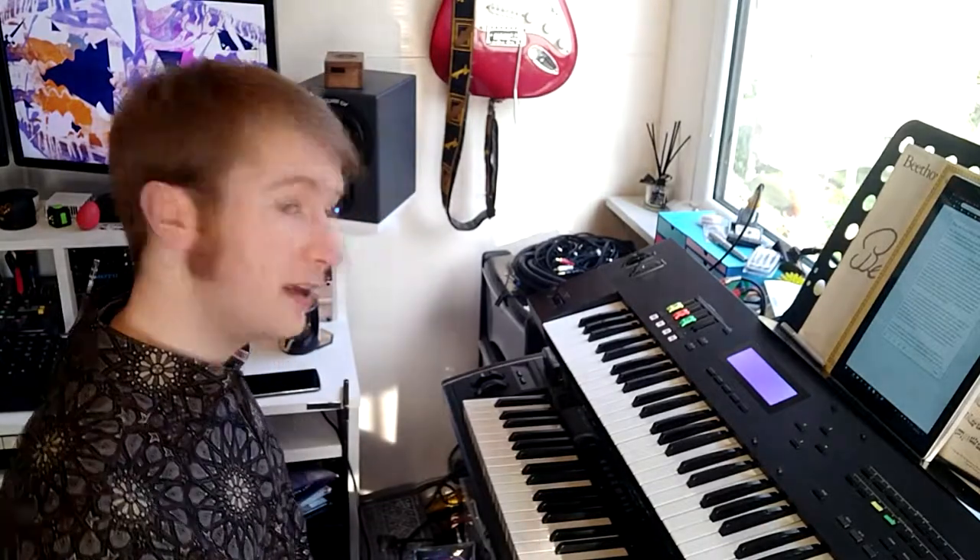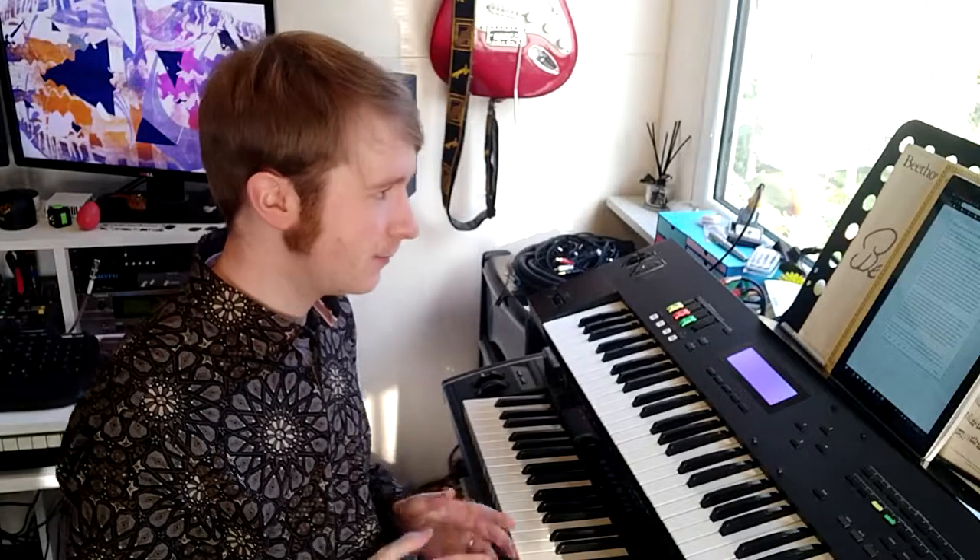I've got a piano action on the bottom, which I need because although Joe is playing a lot of the piano in the set, there are a few songs where I'm the stunt pianist so to speak and he's off being the front man. For the top board to complement the piano action, I needed something as expressive as the Kurzweil and with all the right MIDI and pedal inputs, so my Roland A50 — which normally lives in a tray under my desk — got pulled into service for the gig. It's also got a really nice synth action to complement the piano action.